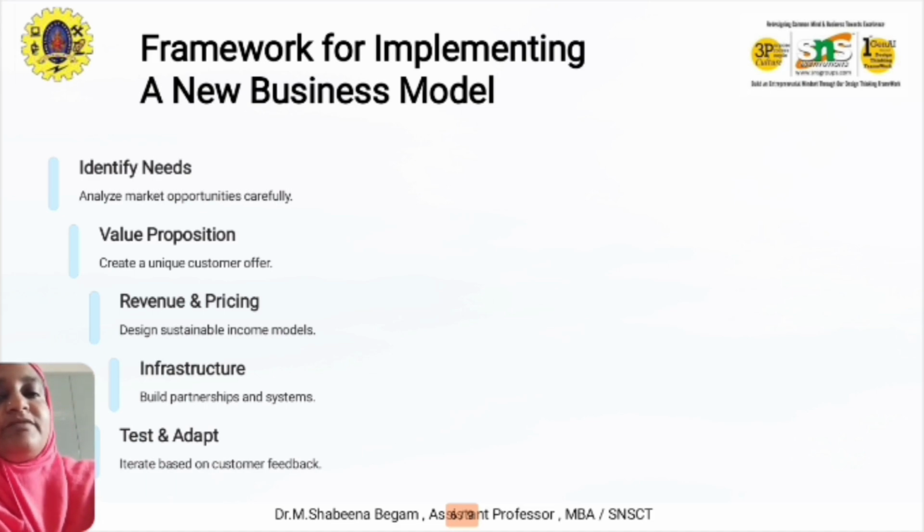Then second, you have to be very clear on the value proposition. You have to differentiate between what the need of the customer is and what the want of the customer is. So this is the stage where you have to differentiate and make your product much more unique. So this is the value proposition. Revenue and pricing is how you are going to generate revenue and how you are going to price your product when you are selling it to the customers. You also have to discuss the middlemen who are in between you and your customers.